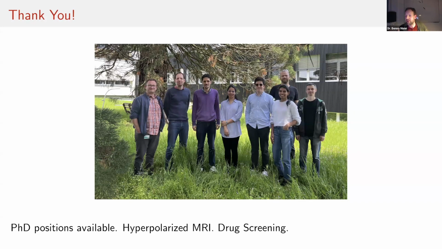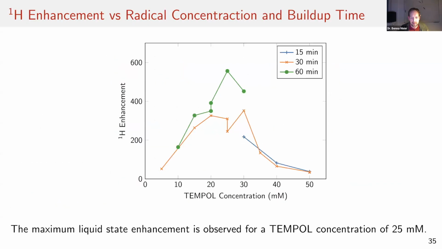So we use 25 now, because if you look back at these data here, for 50, maybe the buildup is faster, but what you get at the end, not in the solid, is really much, much less than what you get at 25. I think even at 25, the buildup is reasonably fast. So it's not that it would take 2 hours or so.